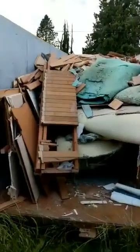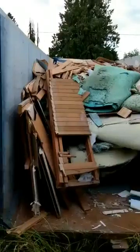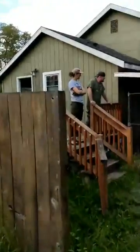But I was going to show you just how far we made it today. You can see this is a full-length trailer, and this is basically where we're at. So we've almost got a full trailer of debris from 2 days. Hi, Nadia. Nadia's watching live. She says, lovely to see you too. We've got another day of reno, but I thought I'd take you through the house.